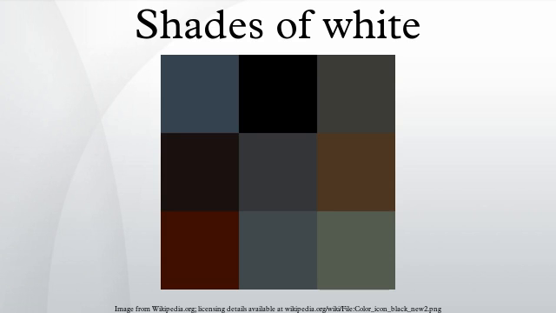Shades of white. Below is a chart showing the computer web color shades of white. An achromatic white is a white color in which the red, green, and blue codes are exactly equal. The web colors white and white smoke are achromatic colors. A chromatic shade of white is a white color in which the red, green, and blue codes are not exactly equal, but are close to each other, which is what makes it a shade of white.